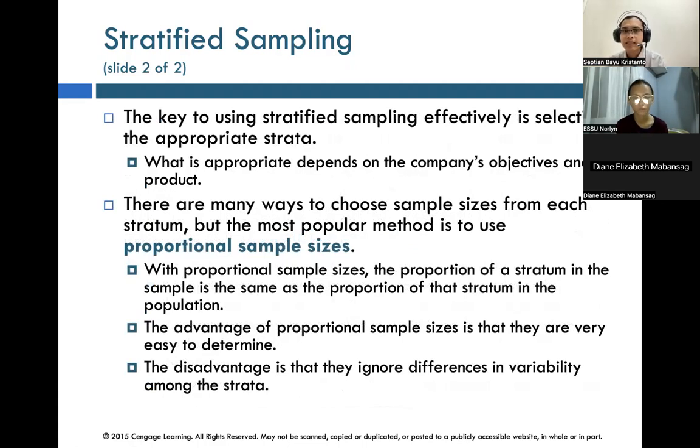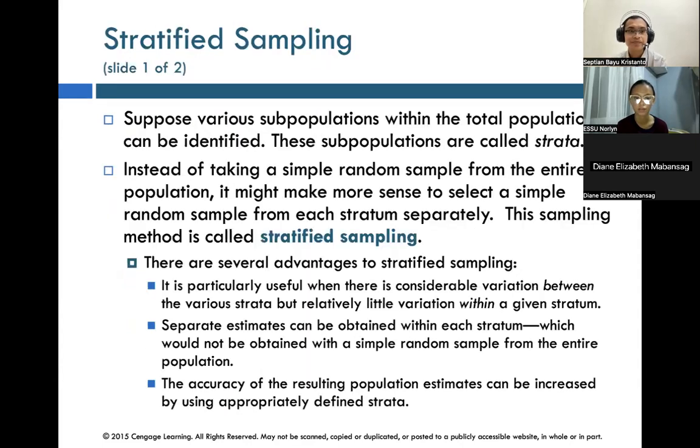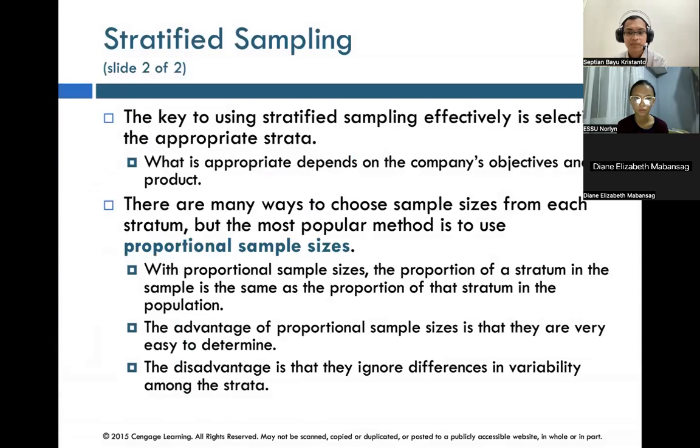You can take samples from the proportion. Maybe you choose the first 10% of the proportions, and then the next 50% of your proportions to create samples. So with the calculations, the steps, and the considerations, we call it systematic sampling.